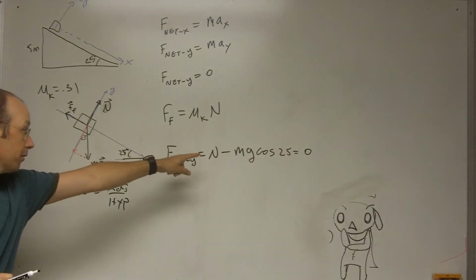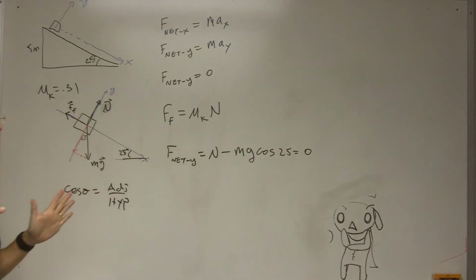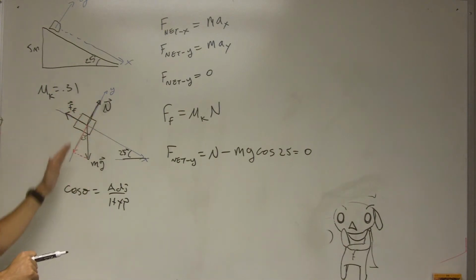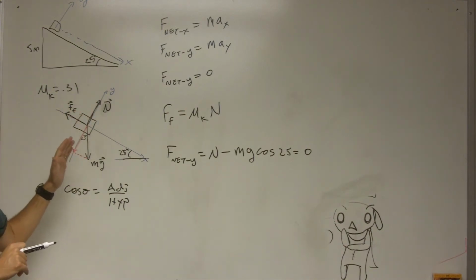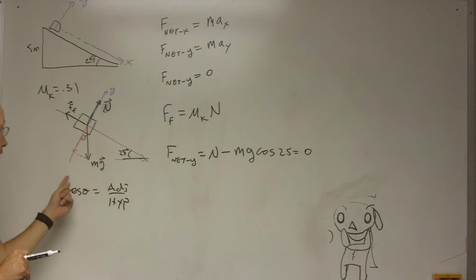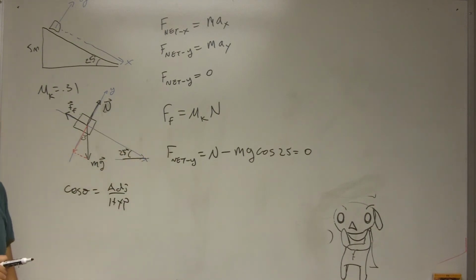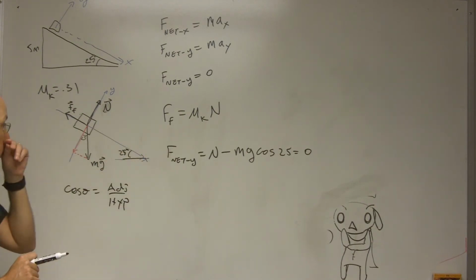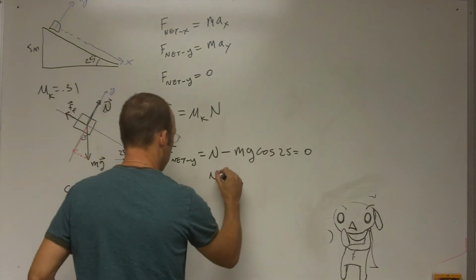Now, there's a minus sign on that because when you're dealing with vectors, we don't have a negative vector. Okay, we don't say that's a negative vector. But now we're dealing with the y component, and so that's going to be either plus or minus. In this case, it's in the negative y direction, so it has to have a negative sign there. Okay. So I can solve for n.